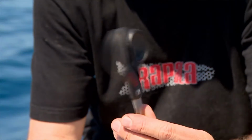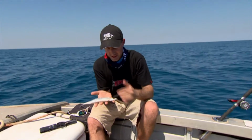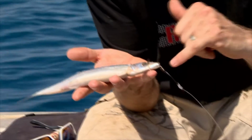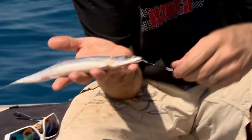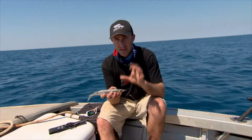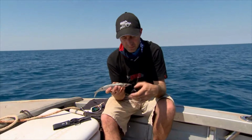A little pair of braid scissors or any sort of scissors like that, just for trimming baits and trimming thread and doing stuff like that. That bait's now stitched up. I've stitched the hook, which is a KL70 and some 80 pound Black Magic Tough Trace to the bait. The hook's sitting out the front with plenty of hook exposure, and we've stitched the head to the body so that when a fish comes up and grabs it, we don't end up ripping the body off and just get left with a head bait.